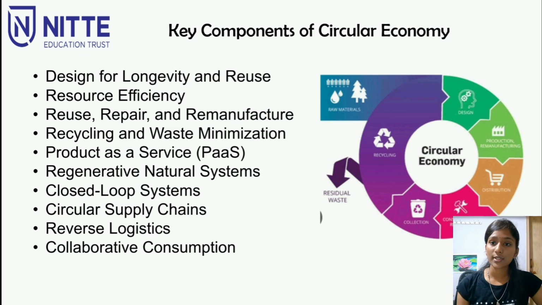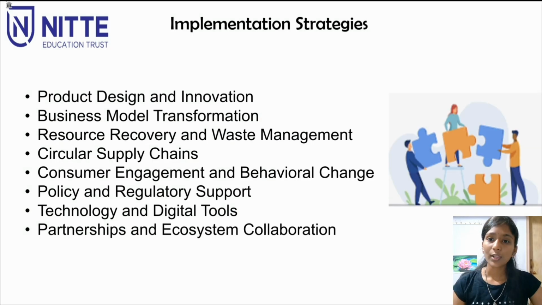Then, reverse logistics. It involves returning products from consumers back to producers, focusing on the recovery of materials and minimizing waste through effective redistribution. Then collaborative consumption is based on shared access and resource pooling, allowing individuals and organizations to participate in sustainable consumption practices together. Now let's look at few implementation strategies for circular economy.